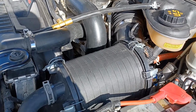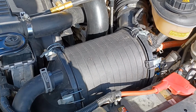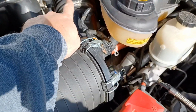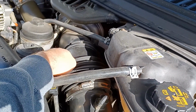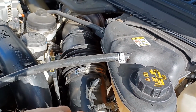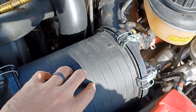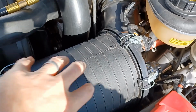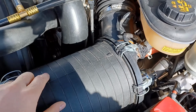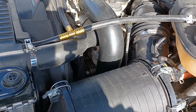All right, so after you drain liquid from the radiator, again, you're going to want to do about 2 gallons. You're going to want to remove the air filter assembly and this hose up here, which disconnects pretty easily. You undo this clamp back here, which you can see where my finger's pointing, and then you can slide this part back, undo some connectors, and this all pops out from grommets that are bolted to the body or the frame. Pull this out. This will give you access to get your hands and your wrench in there to undo the thermostat and this hose. It just gives you a little bit more room to undo things.